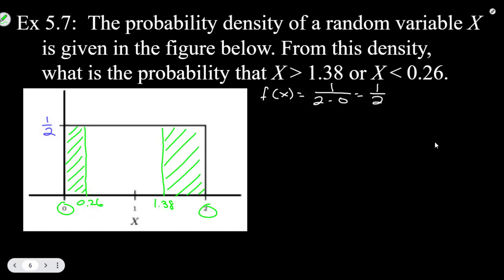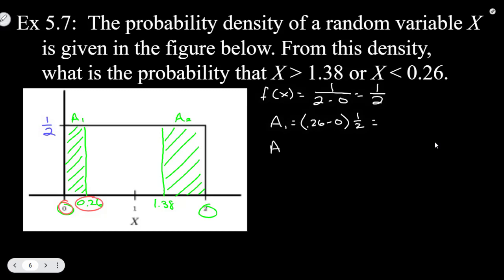Okay. So looking at that, we're going to find the area of each of these. So let's consider this area 1 and this one area 2. To find the area for that first section, we're going to take the base, which is the width of that: 0.26 minus 0, because those are the two endpoints here. The 0.26 and the 0 are the two endpoints for that one. So we'll subtract those and multiply by the height, 1/2.